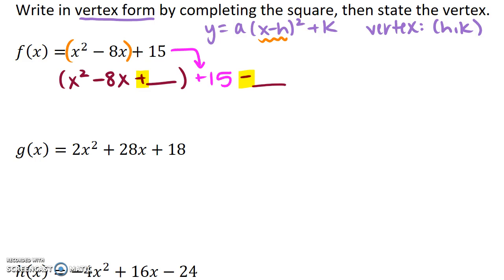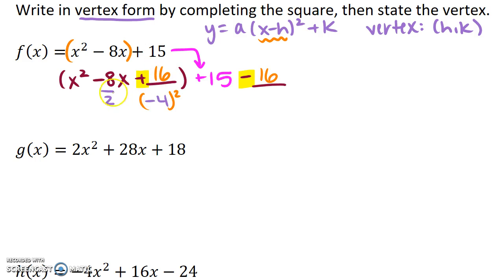So in order to figure out what goes in that blank, you can take your b value and divide it by 2, and that would get you negative 4. In order to complete the square, you need to square this value. So notice how you put it in parentheses, you square it, you get a positive 16. But like we said, what you add to your equation, you have to keep it equal, so you have to put a minus 16 on the outside.